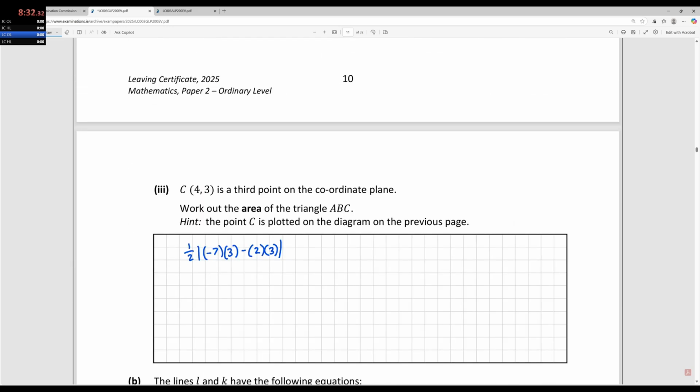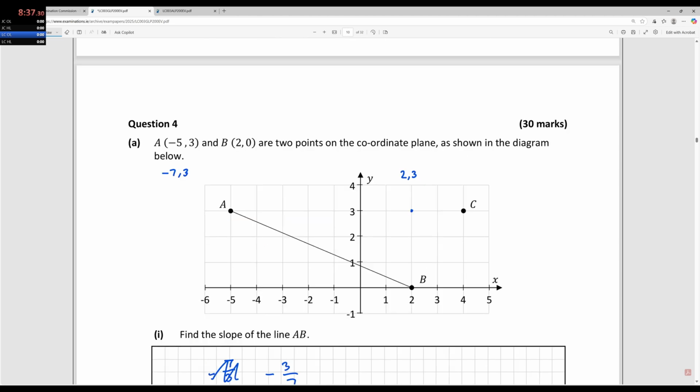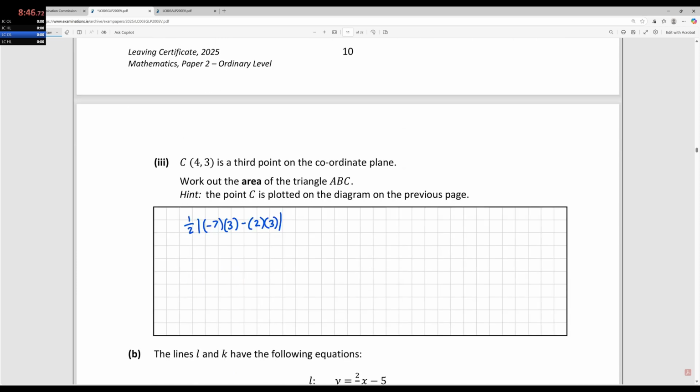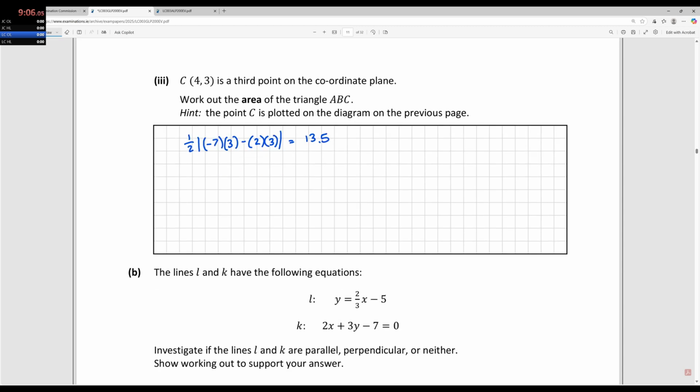I think I actually got it right, which is more worrying than anything, but I got the points right. I slid them all over 2 spaces. They're still at 3, they're still at 3. It's going to be minus 7 and 2, though. That's going to be 0, 0. Yeah, I think that's fine. And then that's going to be minus 27 inside of it, but it's going to be half of that. So it's going to be 13.5. Minus 21 minus 6 is minus 27, if I'm not mistaken, and then half that.